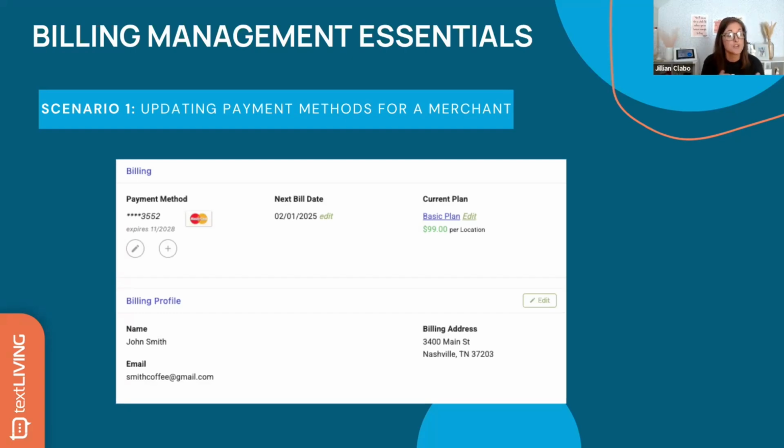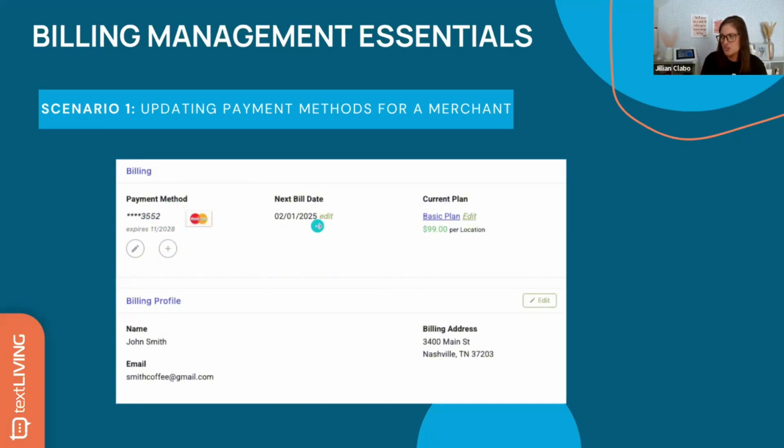You'll just do that by going in your admin portal in their account. Instead of impersonating their account, you'll choose to manage it. Click on the billing tab, and this is what it's going to look like for you. You have all of these options of edit. They only have the option to edit their actual card.